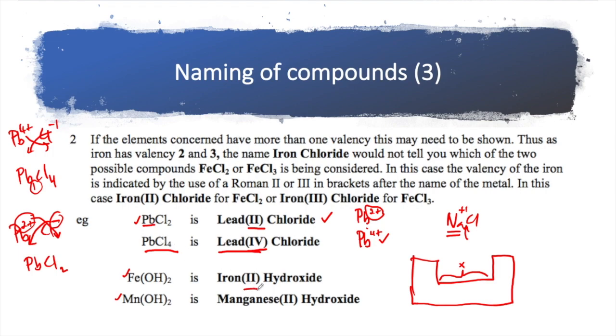And same here, iron 2 hydroxide, because iron tends to have an oxidation state of 3 or 2. So this is iron 2 hydroxide. If I'm writing iron 3, then the formula would differ. It goes like that. See, that's because the iron inside this is an iron 3 hydroxide. All right, manganese 2 hydroxide. You will not see this Roman numeral for elements in group 1, group 2, group 3. It's only unique for those that exist in the middle here, called the transition metals.